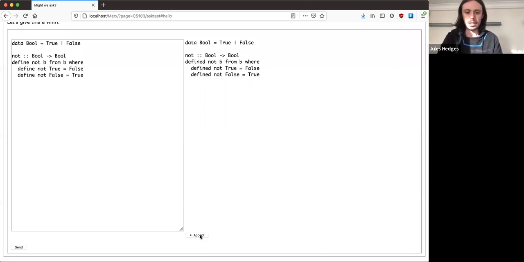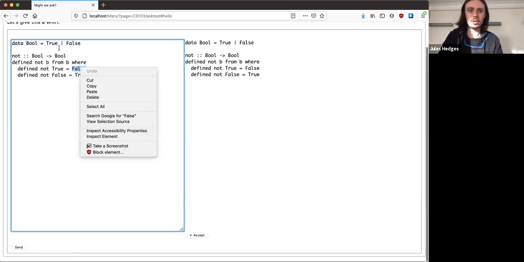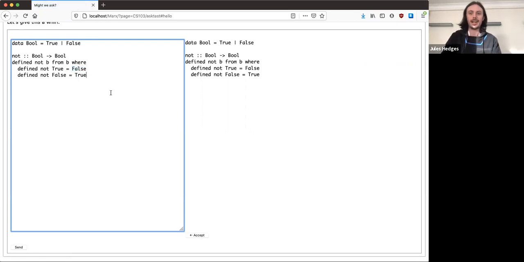Okay, this is a really simple function, but it already shows us a general pattern for programming in Ask. First, we deconstruct the input using from, and then we construct the output using constructors of data types. So in this case, true and false are the names of the constructors of the bool data type. Okay, as a historical note, the idea of programming by deconstructing the input and splitting into cases is called pattern matching, and it was actually invented by Conor's father, Fred McBride, and now it's part of basically every modern functional programming language. Okay, let's do some more examples.